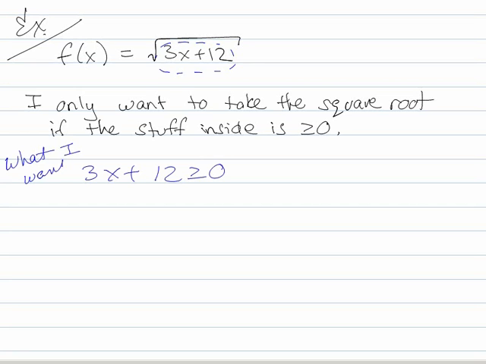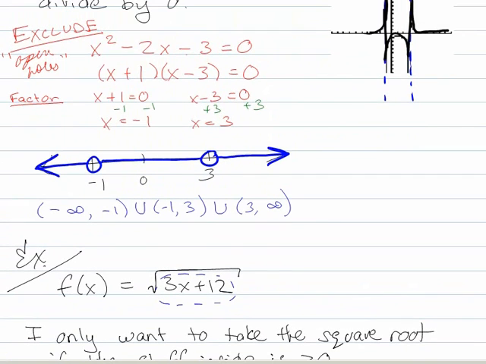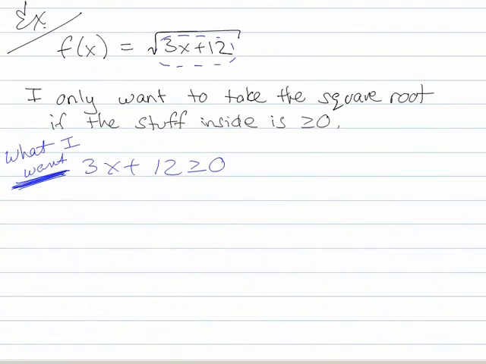All right, so this is very different. I want to make sure you understand the difference here. When we're solving these square root problems, this is what I want. When we're solving the divide by 0 problems, this is what we're excluding, okay? So make sure that you've got that difference. Here we're getting rid of points. Here we're saying, well, these are the only points that I do want.